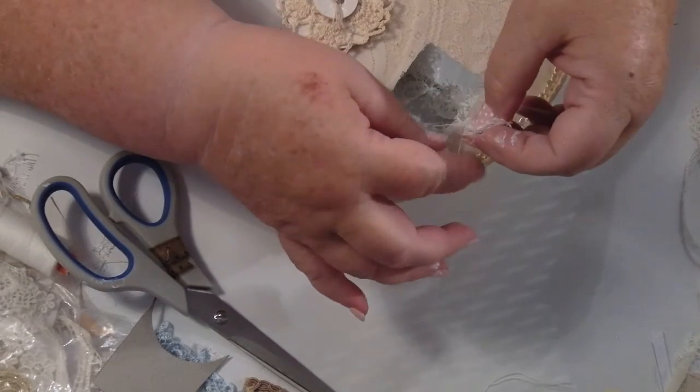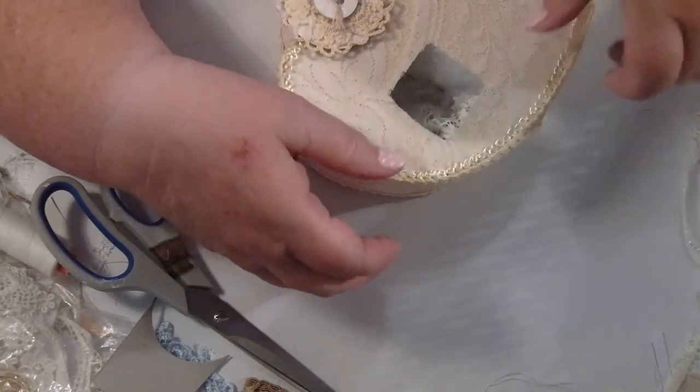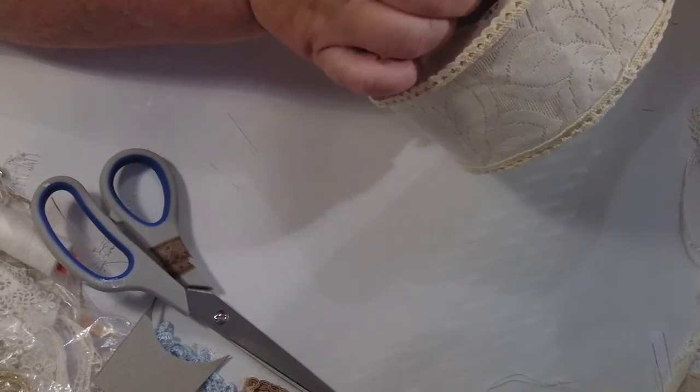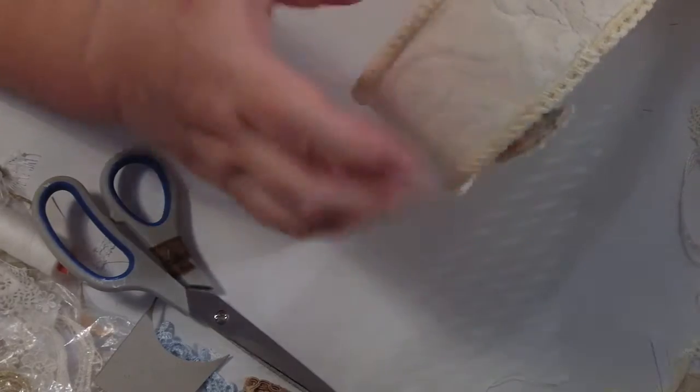Okay, come on, Sonya. I'm just going to leave it. I'll fix it, or it's not too bad. It doesn't look too bad. Maybe it's this one that's out of whack. Anyway, so that's how I put my curtain in.